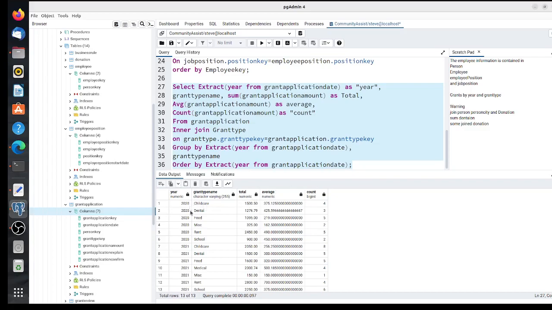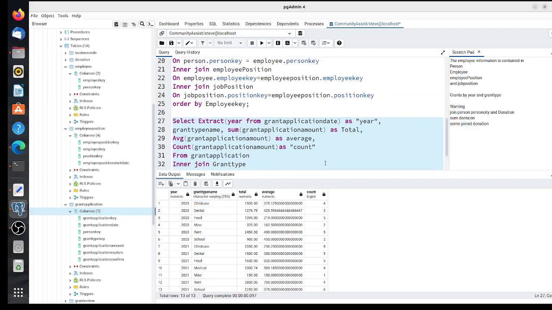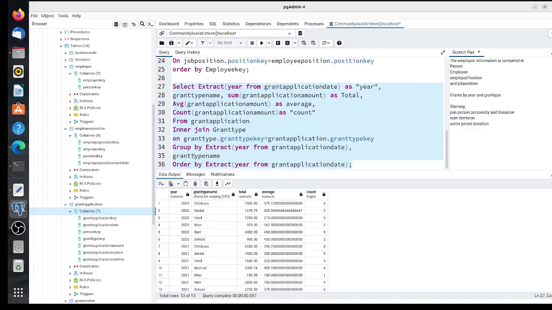So basically we have, it's ordered by year. We have each of the types that comes from the type table. We have the total that was asked for in each of those years. And then we have the average that was asked for in each of those years. And we have the number of requests for those. Now you could format this more and make this prettier. I think I will skip that. But that gives you a join with aggregates with sum, average, and count.